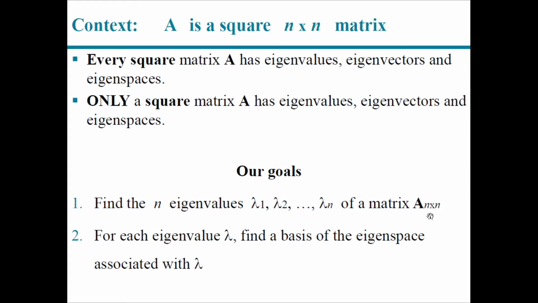We already see that when a matrix is n by n, we will have n eigenvalues. If the matrix is 2 by 2, we have 2 eigenvalues. If the matrix is 7 by 7, we have 7 eigenvalues. For each eigenvalue, we will have an eigenspace associated to it, and our goal will be to find a basis for that eigenspace. An eigenspace is just a linear space associated with the eigenvalue lambda. These are called lambda 1, lambda 2, lambda n. So each n by n square matrix has n eigenvalues, and each eigenvalue has an eigenspace associated to it. In that eigenspace live the eigenvectors, and the eigenspace is just a linear space.